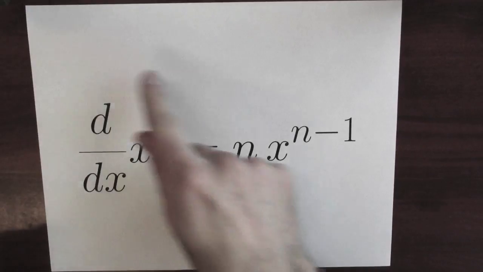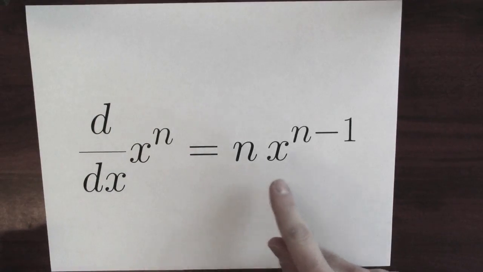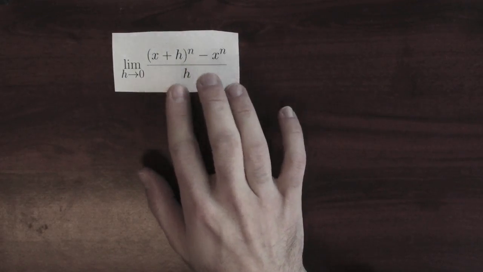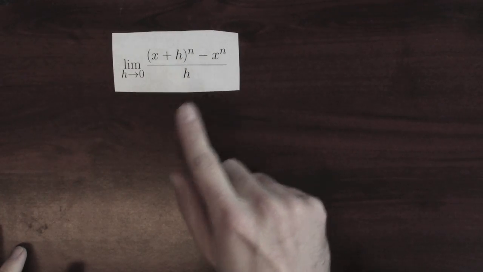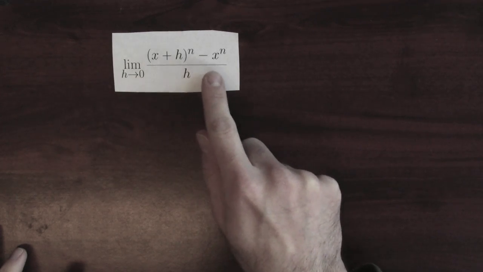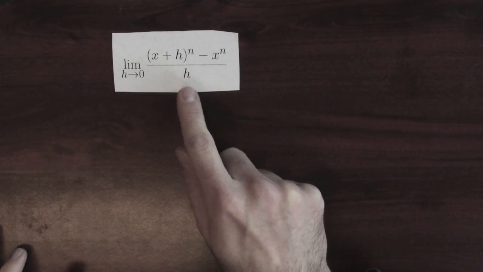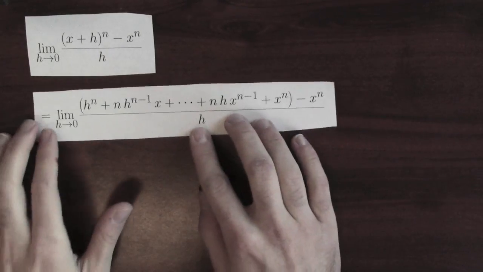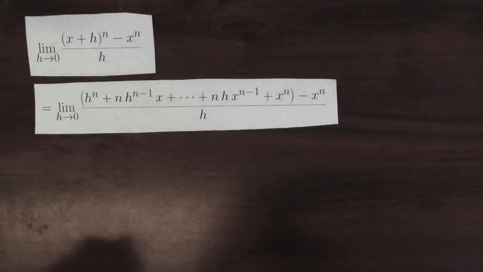This limit calculation is perhaps complicated enough to give us a glimpse into the whole story. What's the derivative of x to the n? Trying to show the derivative of x to the n is n x to the n minus 1. And to do that, we go back to the definition of derivative and try to calculate this limit: the limit is h goes to 0 of x plus h to the n minus x to the n over h. Just like the case when n was 4, the first step is to expand this out. But here it's a bit trickier.